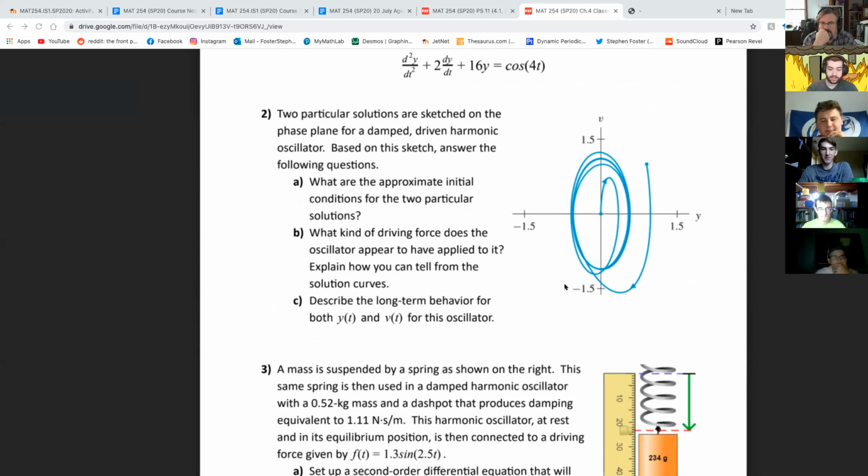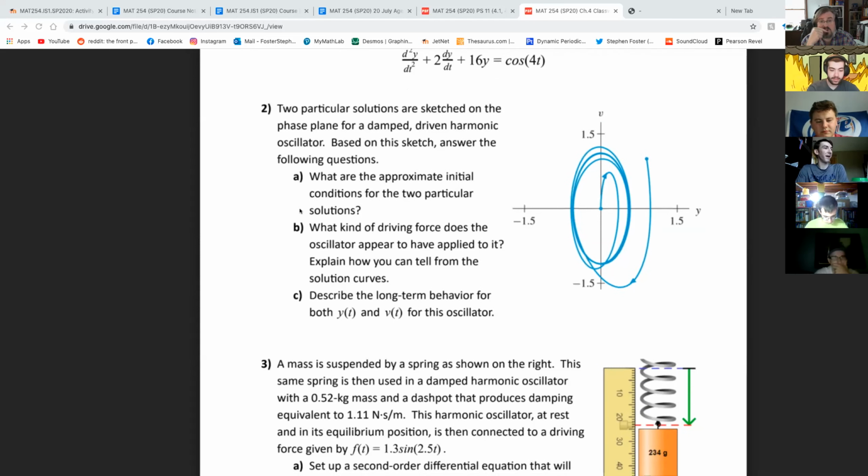And so we concluded that this one was at the origin, so it's probably at y = 0 and v = 0. And then we concluded that this one looks to be roughly around 1, 1, and so that's what we said. It's easy enough. So if you were to write those down, how would you write down the initial conditions? Well, we had a little bit of disagreement, but we settled on 0, 0, 0 and 0, 1, 1. Okay, so like an ordered triplet.